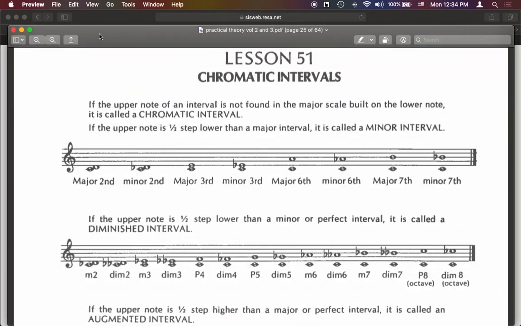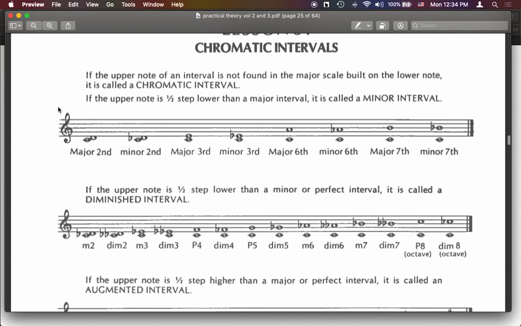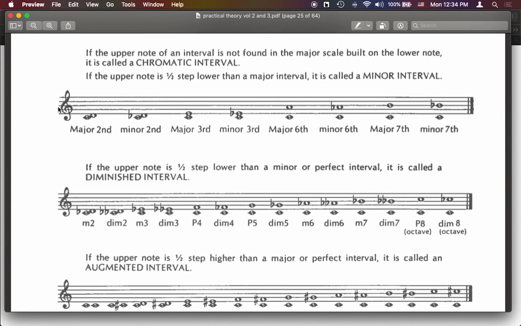Finally, 8th graders in the Men in Black and in the Cardinal Singers. Chromatic intervals are tough. I've asked Jesse in the Men in Black, and I'll ask a student in the Cardinal Singers as well, to be on the piano to help with these. When you do all white notes starting from C, the notes that you use are going to be major and perfect intervals, that we discovered on the last page.